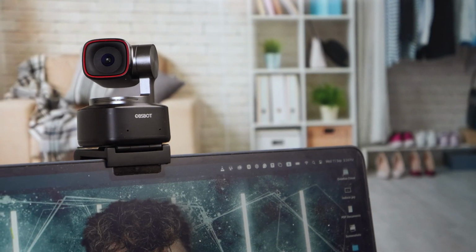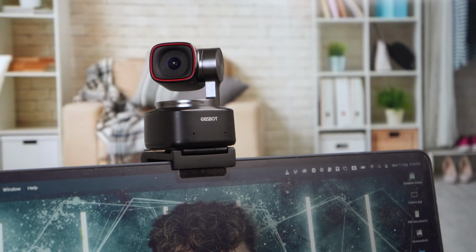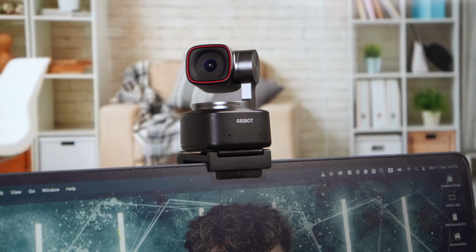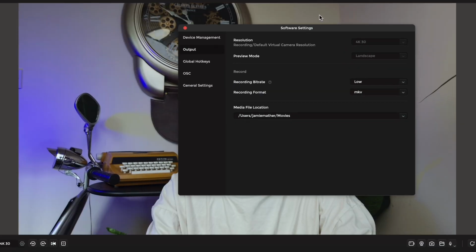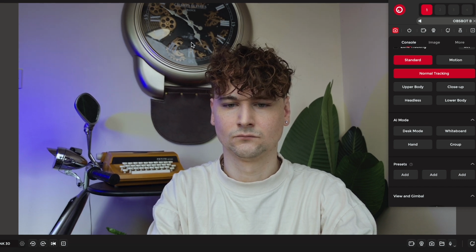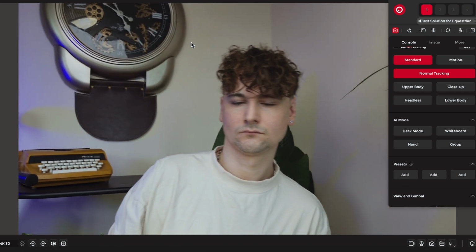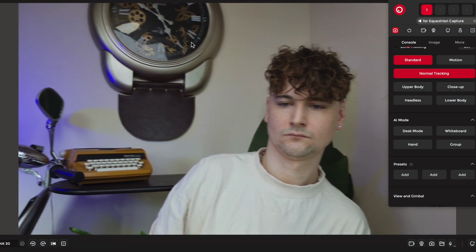Now let's dive into the picture quality, because this is where the Tiny 2 really stands out. I've tested quite a few webcams in my time, and I've got to say, this one delivers the clearest, sharpest image I've seen for the price. The focus is spot on, and it even outperforms my iPhone camera's video, which is saying a lot considering how great the latest iPhone cameras are these days. With its 4K lens, you can shoot at 30 frames per second or switch to 1080p at 60 FPS. Though it doesn't support 1440p, still the image quality remains top-notch no matter which setting you go with.